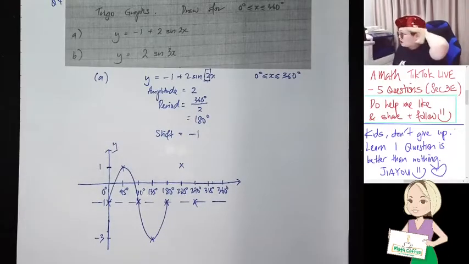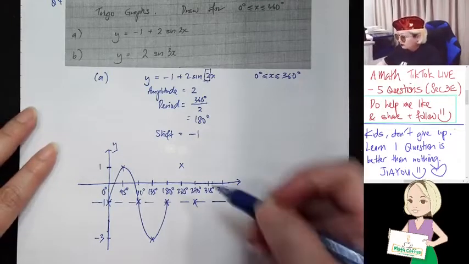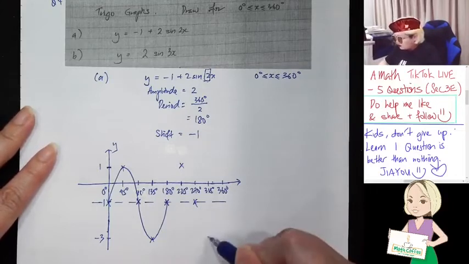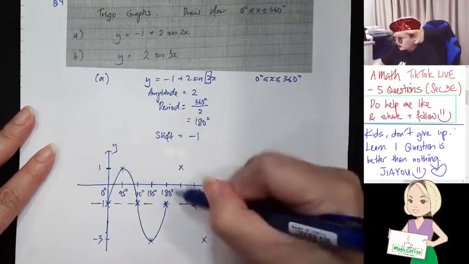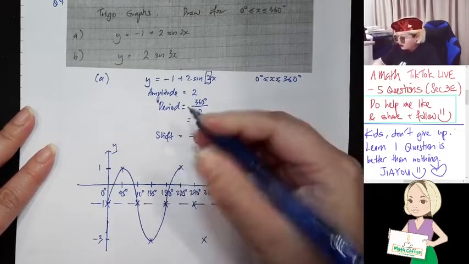Trigo, a lot of people don't like, but it's actually a very fun topic. You just need to understand. Once you understand, it's a very huge topic whereby you can score a lot of marks. Come down to 0 at 315, and go back to 0 at 360. So then, you will draw the shape.